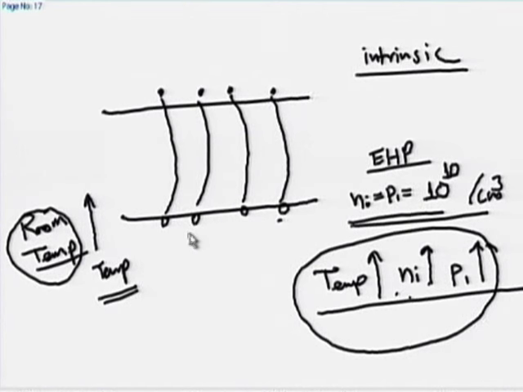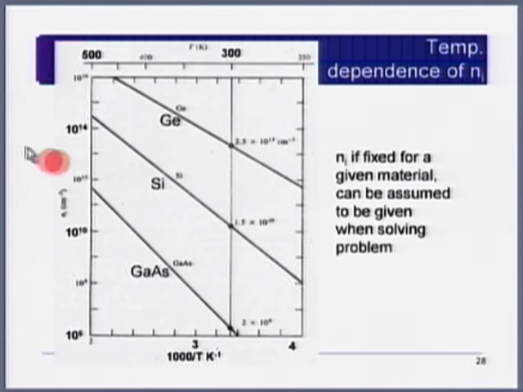And why does it increase? Because with more temperature, more energy is available for electrons, so that they can increase the number, okay. And this is the graph that shows that, look at the silicon Ni, this axis is the intrinsic carrier concentration per centimeter cube. The rightmost side is the low temperature and this side is high temperature. When you increase your temperature, you can see the intrinsic carrier concentration increases, and at some point it can become as good as the 10^14, 15 doping level, okay. And at some point it becomes as good as your doping level, and that is where the problem starts, okay.